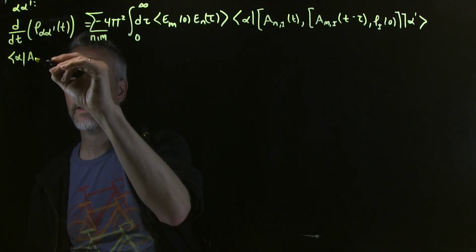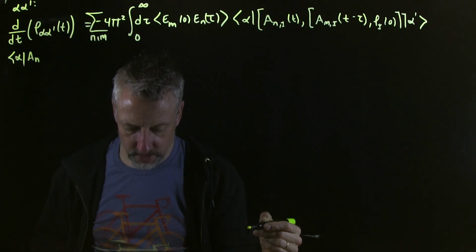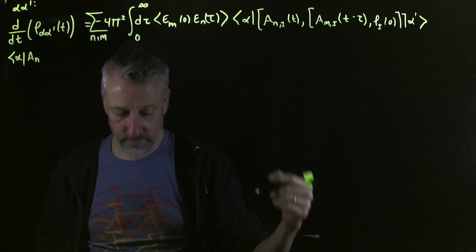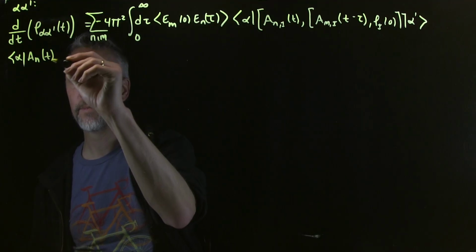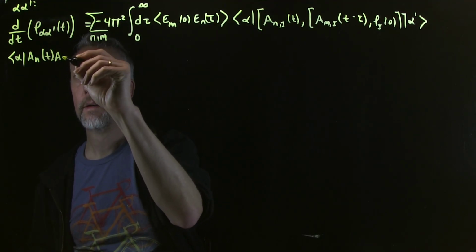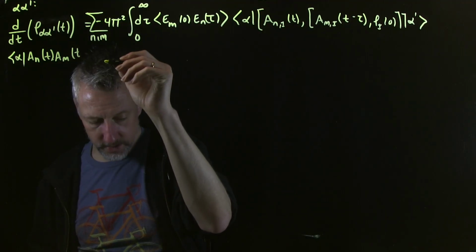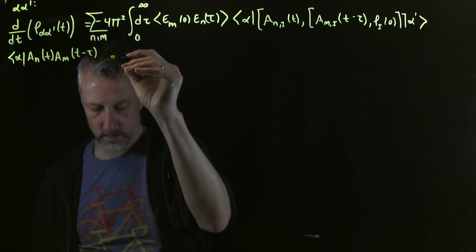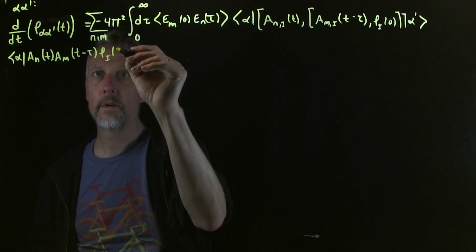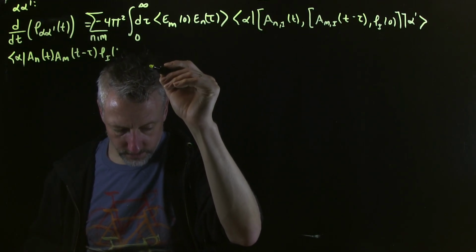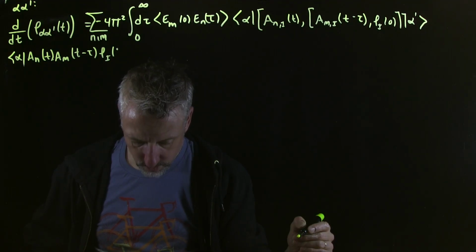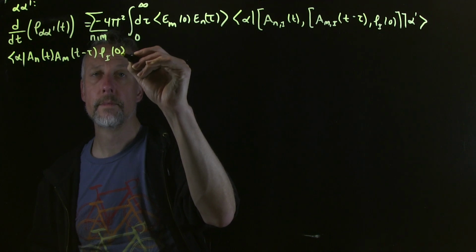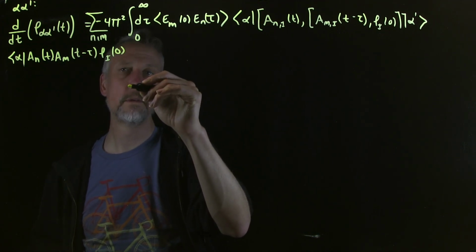So we have A_n. Now one notational simplification I want to make: I'm going to stop writing the I's all the time. We know that it's the interaction picture, otherwise the A wouldn't have any time dependence anyway. It just gets really nasty looking. t minus tau. Rho, or I'll leave the I for rho. And then this is rho I of, this is going to be 0, it's going to be a mistake. Right? Writing it all wrong with this.